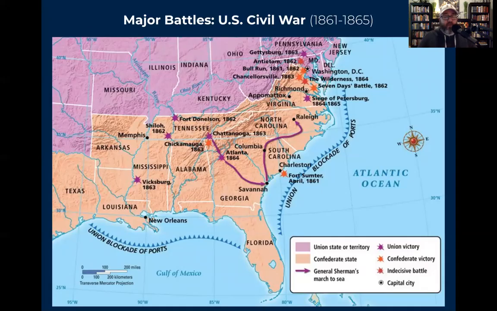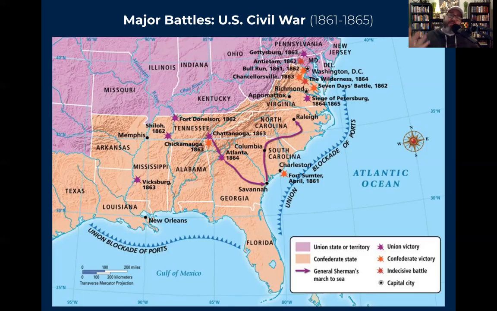We can also see that there was a Union victory north of the Capitol, but there was also a Confederate victory north of the Capitol at the Battle of Antietam and the Battle of Gettysburg. So this tells us that the South was able to offensively push way north of the Capitol. And if they were able to secure Gettysburg and turn their sights southward, you could see their Bull Run, Chancellorsville, Wilderness, the 7 Days Battle, and Antietam were all Southern victories. If Gettysburg was the case, Washington, D.C. would be a sitting duck. So Gettysburg, at the point when Lincoln delivers that address, is going to be a real turning point in the U.S. Civil War.